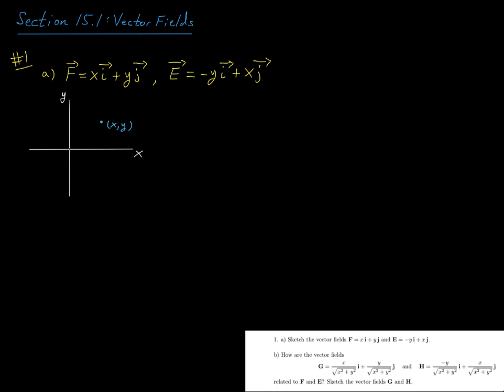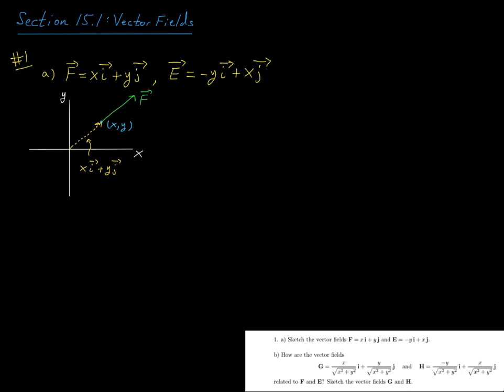and I want to sketch the corresponding output vectors. And for our reference, I'm going to go ahead and put in this position vector, whose tail is at the origin and whose tip is at this location (x, y). And now this vector is just xi plus yj, which is the vector F, but from the convention we looked at in the last video, we said that for the output vector for a vector field, its tail is going to be at the location of your input point. So in other words, to draw the output vector for F, just translate this position vector so its tail is now at this point (x, y). So that is the output vector for F.